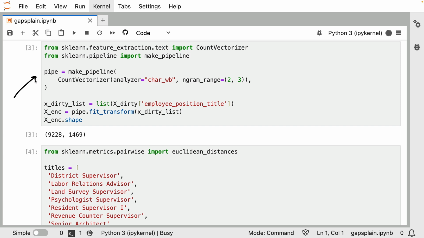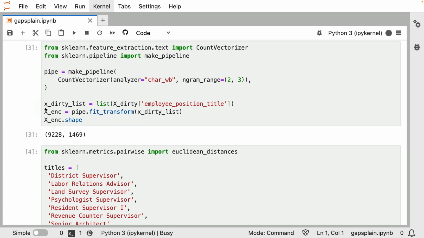I am back in my Jupyter notebook over here, and in particular, I have the pipeline from the previous episode, and we can also see that when we pass it our long list of employee position titles, we can then get this count vectorizer to turn that into numeric features, but that this generates a sparse array with about 1,500 columns, a bit less actually. In this particular case, this dataset is actually not that big. On a larger dataset, this sparse representation would definitely have more of an effect, but technically we could turn all of this into a simple dense array, and technically that would work.